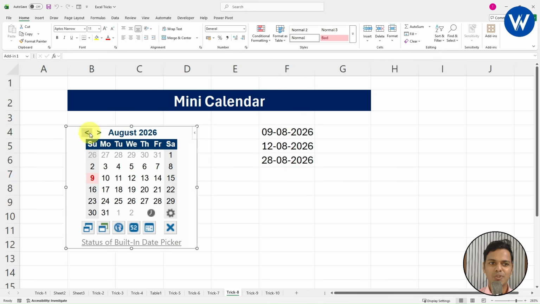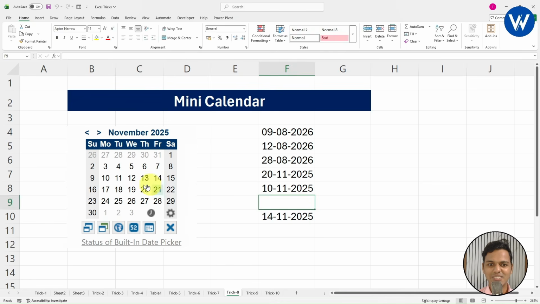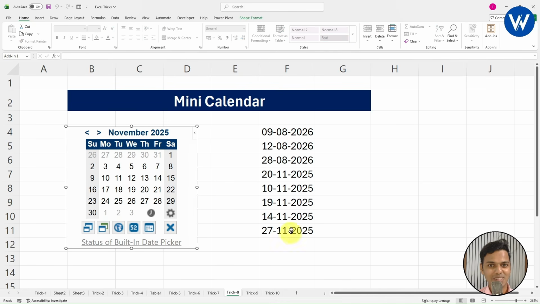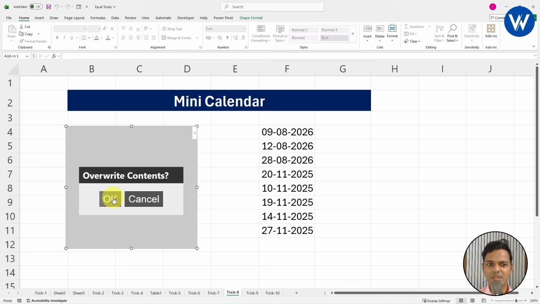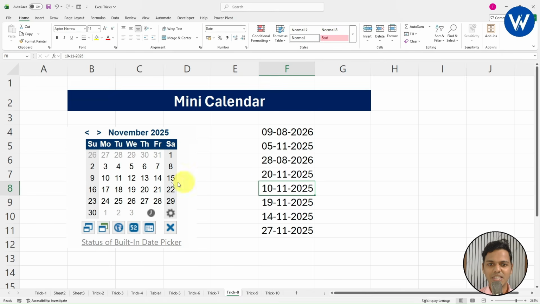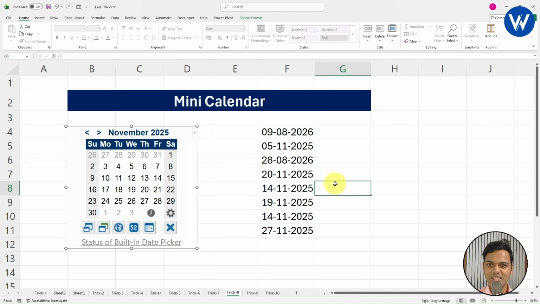Let's suppose if you want to take different dates also, like I want the previous November 2025 20 date, I will simply type like this. So with the help of this you can save your time. This is the power of taking the mini calendar. I hope you guys are learning something new, right? In the same way, if you want to replace the value, click OK. The date will be replaced. Okay guys, in this way you can take help of mini calendar, which is the trick number 8.